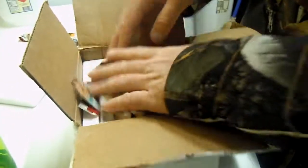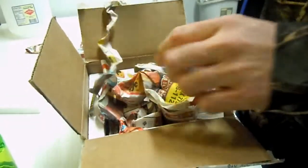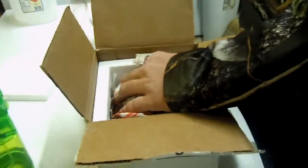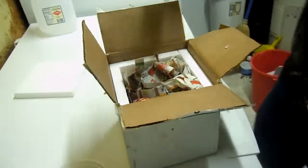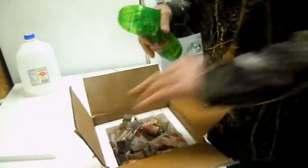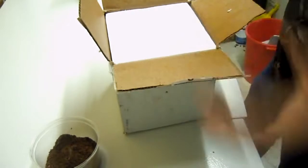Put more packing in there, like that, mostly on the sides. For exotic arboreal species, they're going to need water, so moisten the top of the newspaper a little bit to keep it damp. Put your last finishing touch on top of there, and we're ready to go. That's it — close it up, pack it up, and you're done.